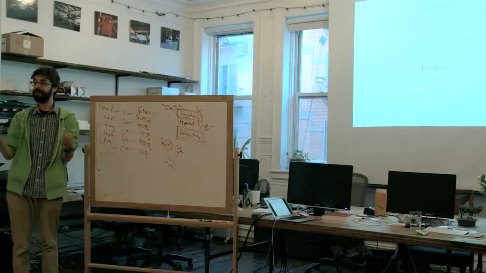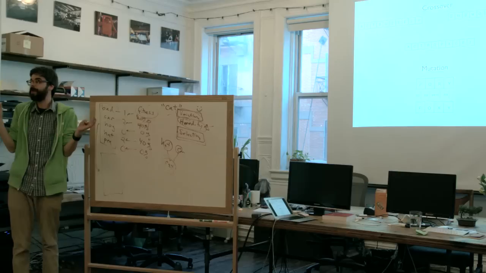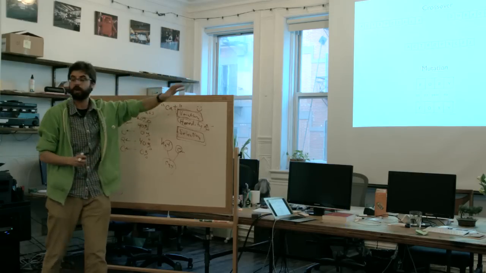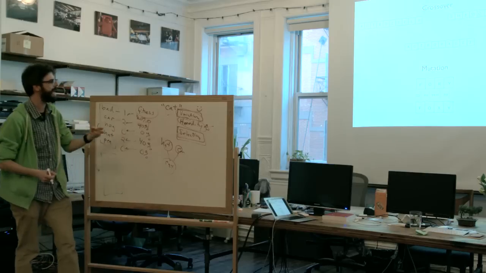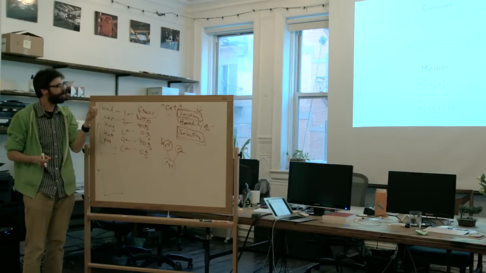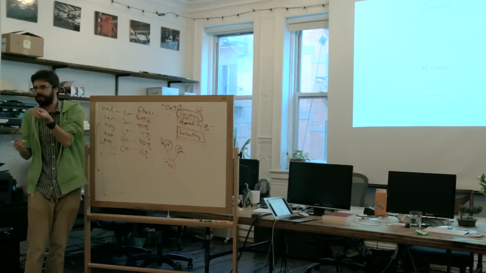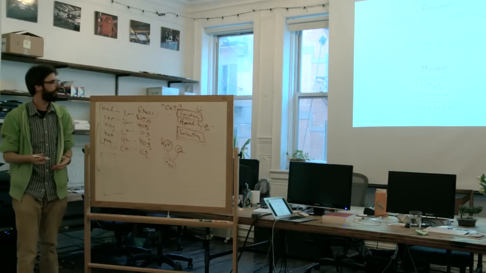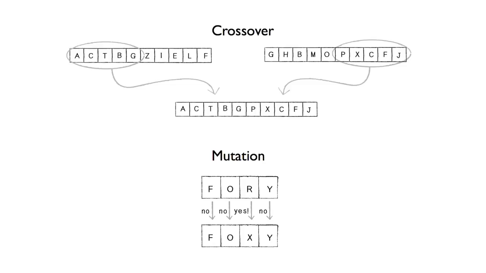If we only have a population of 50 elements, and we need to evolve to be or not to be, there might not have been one with T as the first character. And with crossover, if there's no T as the first character, we'll never ever get to be or not to be. But what mutation allows us to do is say, at any point, there is a small probability that after crossover, one of the genes, so to speak, one of the elements of the array of the data would just randomly change. So here you can see in this diagram, we got F-O-R-Y, and we changed it to Foxy, I guess.